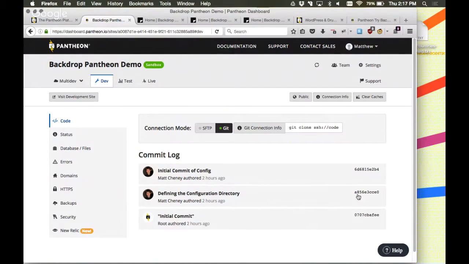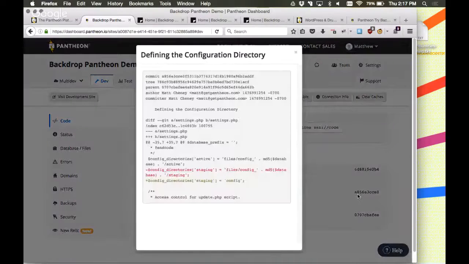There's a few different ways you can do this, of course. One way is to define the individual paths for each configuration based on environment, so you have a different directory for dev, a different directory for test, a different directory for live. The other way, which is maybe a simpler way, is I just create a new directory in my Backdrop configuration and call it config. This is the first thing I did when I set up my Backdrop site: I changed the settings.php and added a configuration directory.